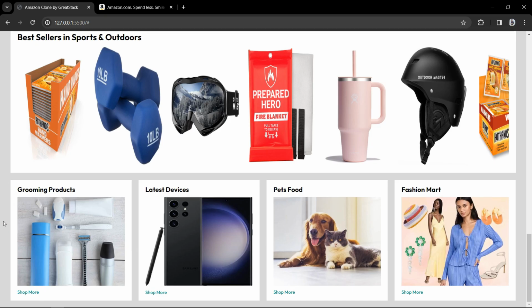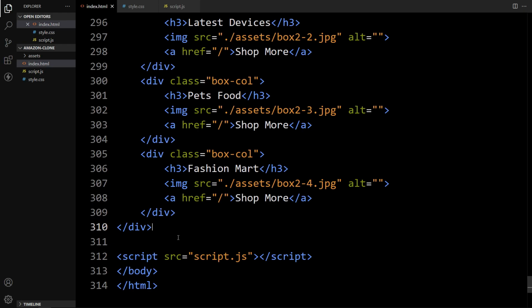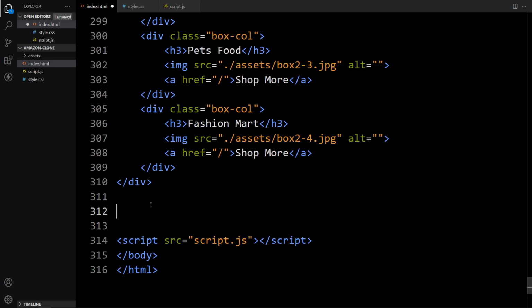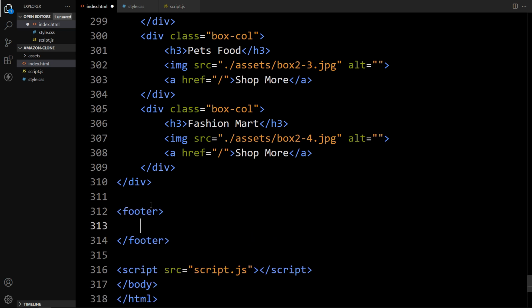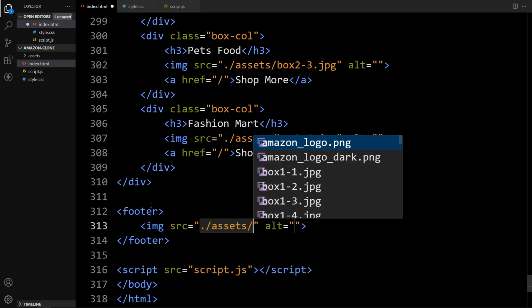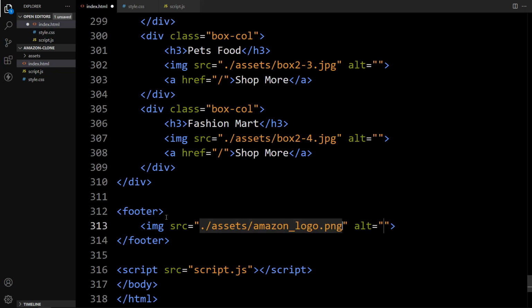Next we will create the footer of this website. So let's come back. Here above this script we will add one footer tag, and in this footer tag we will add the img and provide the file path. It will be in the assets folder, and here we will add the Amazon logo.png, and we will add the width.